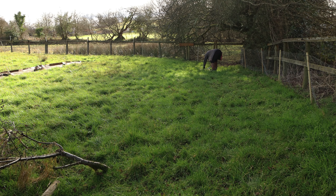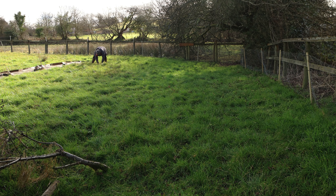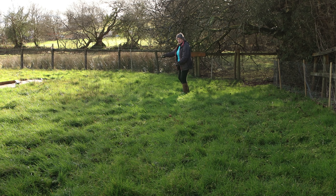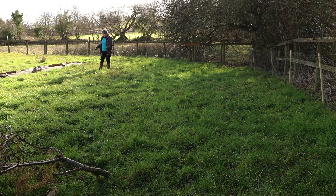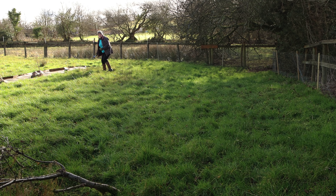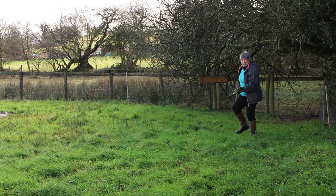I'm spacing them quite far apart because my hope is that they will grow and then seed themselves and fill up the gaps between the individual plants. I'm also planting them completely at random — I've got no idea how far I've gone across there with them. I'm not planning to mow this area very much; I might pop through with a strimmer in early spring and probably won't touch it again until autumn, because after all if I'm growing for wildlife I don't need it to be too neat and tidy.